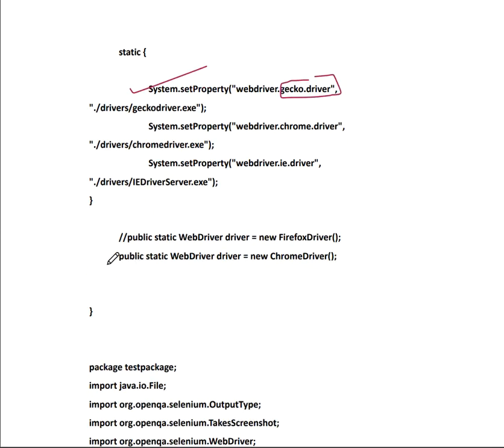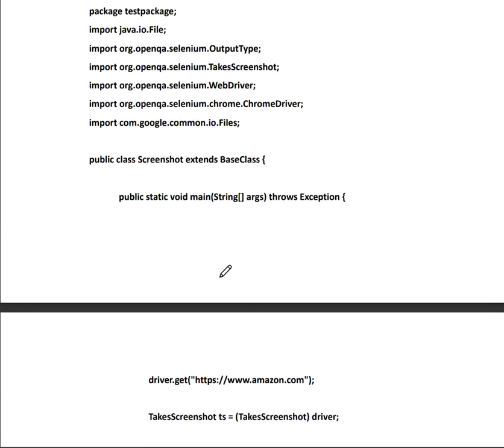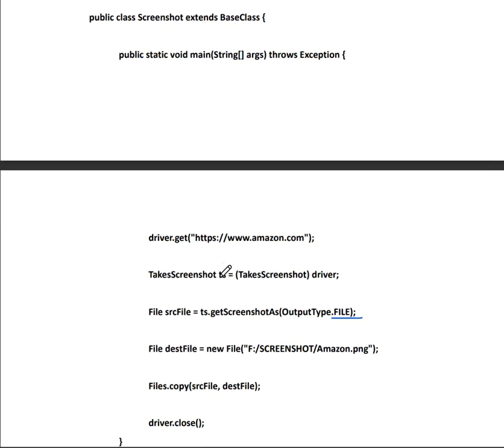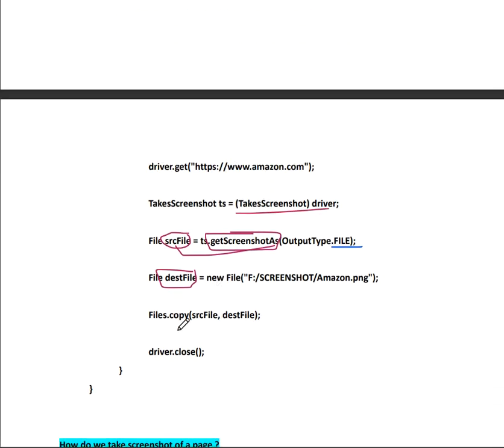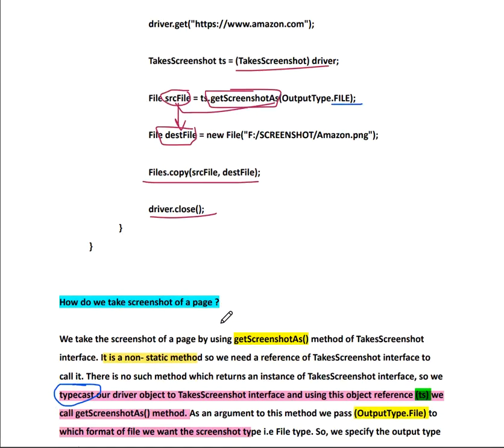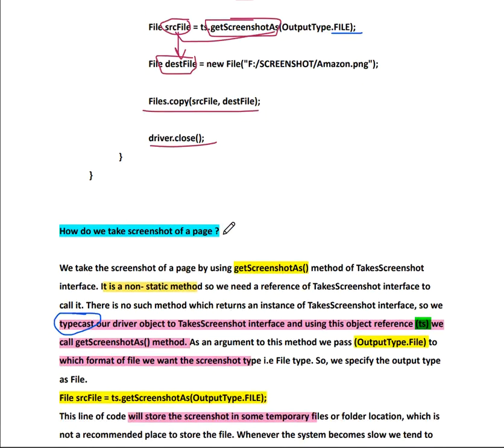Then we have to create the upcast our object, that is WebDriver driver is equal to new ChromeDriver. And now हमको स्क्रीनशॉट मतलब टाइपकास्ट करना है, जैसे TakesScreenshot ts is equal to (TakesScreenshot) driver. Then एक सोर्स फाइल होगी जो हमको मिलेगी getScreenshotAs मेथड को कॉल करके, जो मेथड है TakesScreenshot की. और एक डेस्टिनेशन फाइल होगी जहाँ पे हमको हमारा स्क्रीनशॉट परमानेंटली सेव करना है. Then we will call Files.copy, यहाँ हम कॉपी करेंगे from source to destination and driver को क्लोज करेंगे like that.